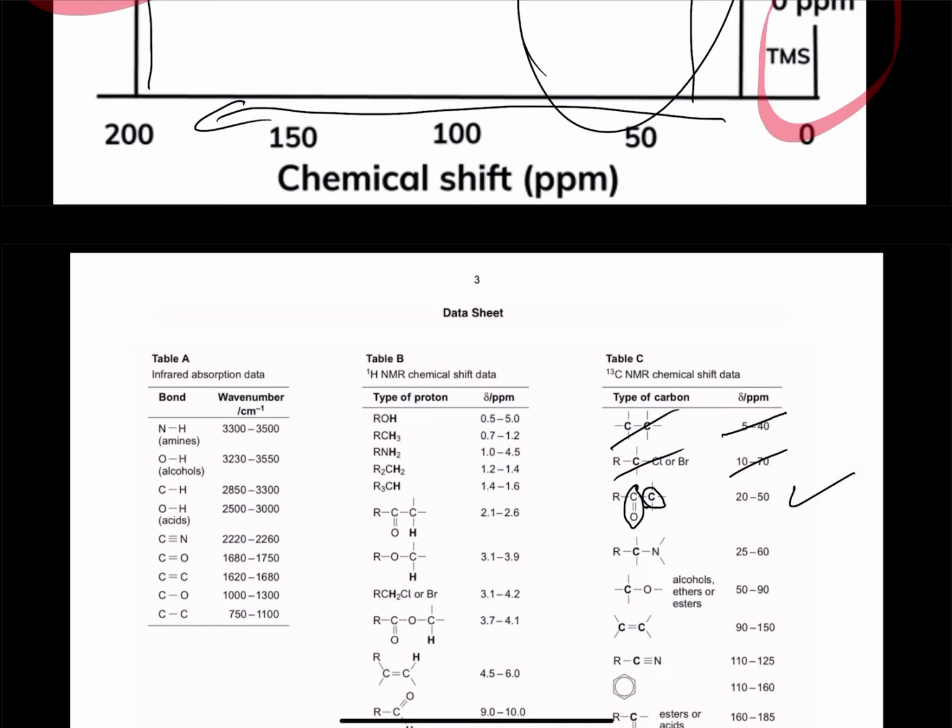Obviously I'm doing this step by step because over time, if you know what's going on, you don't have to wait for me saying each and every single step. You can pretty much see it straightforward. But I'm just going through this because if it's a much longer compound, you should try and go through this kind of understanding or method. Obviously it's not this one because you haven't got nitrogen in it. And all the other ones here are outside our range, so we know definitely this is our other carbon-13.